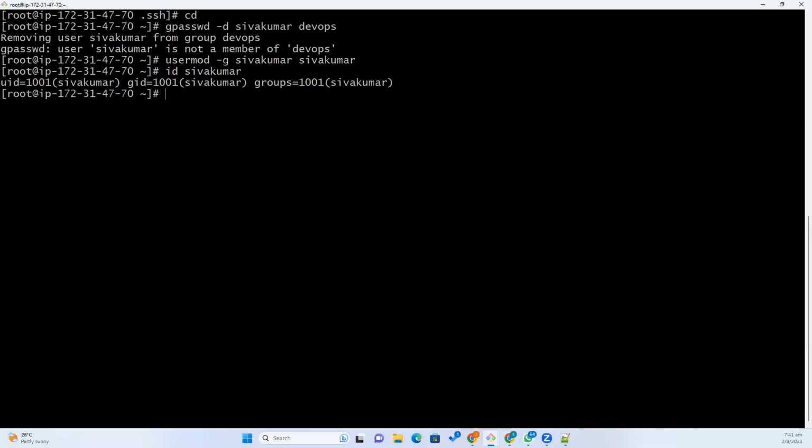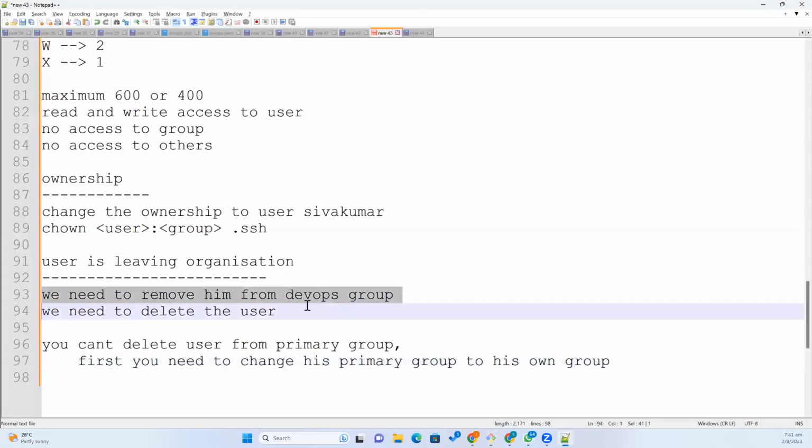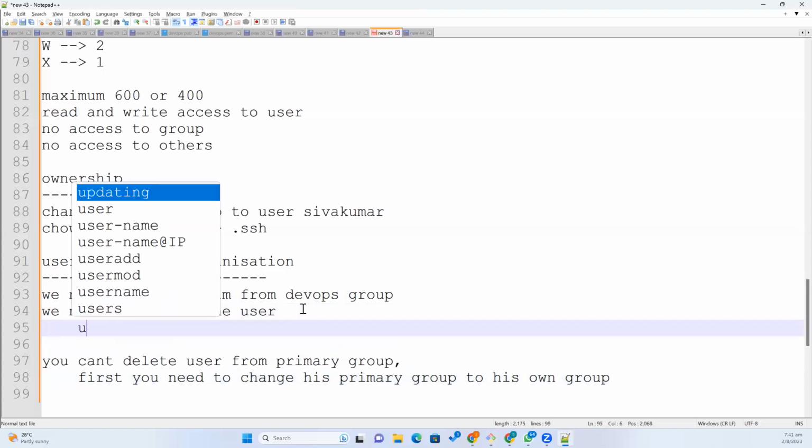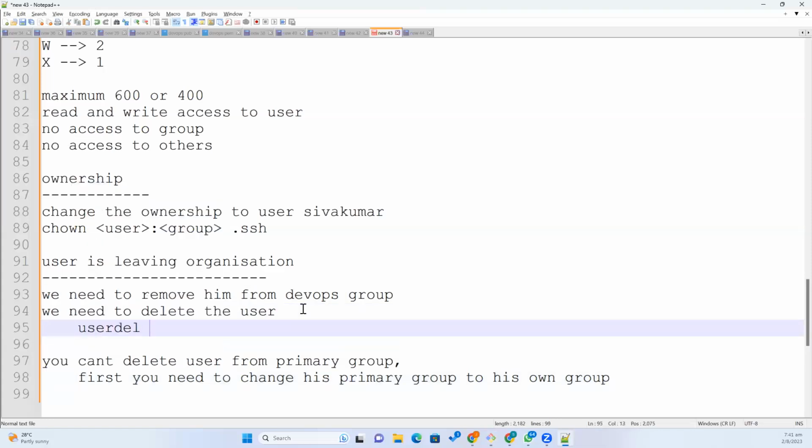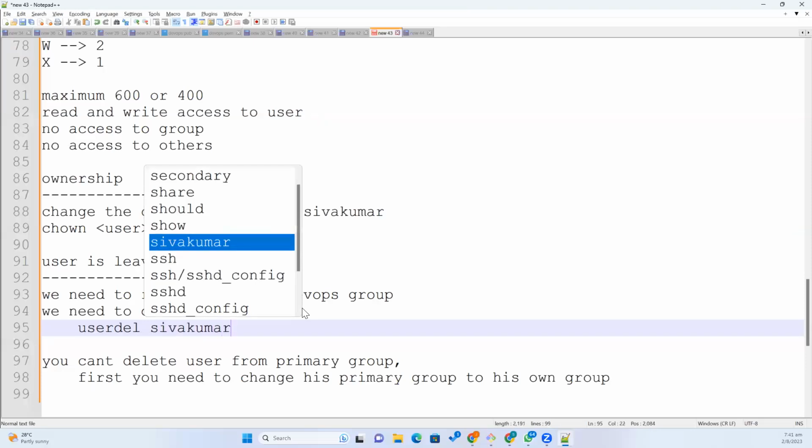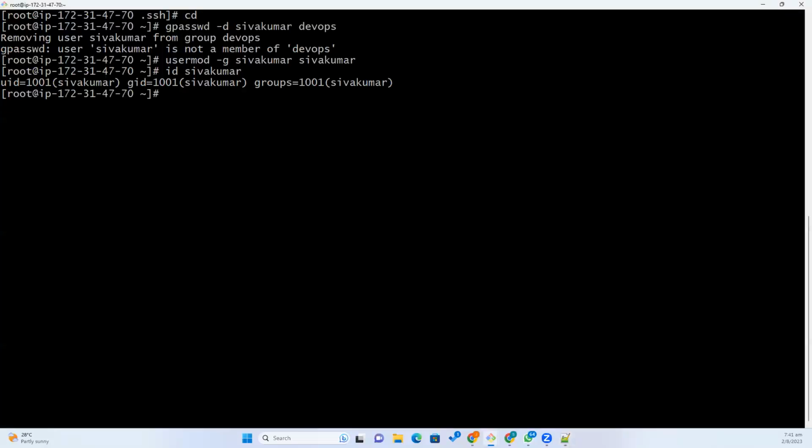Okay, so this automatically removed him from the DevOps group. So that's what we did. And now you can delete the user. So first step is done. How to delete the user? That is nothing but userdel and then the username Sivakumar.